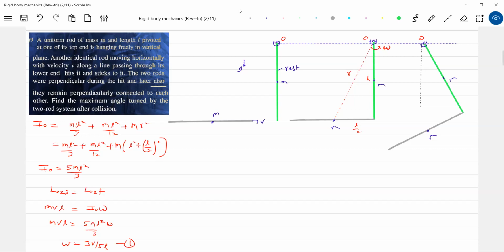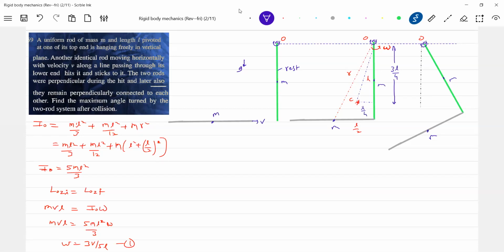Okay, for that, let me get into the center of mass. Where will the center of mass of the system be? This is M, this is M. So it should be 3L by 4 and L by 4 from here. So the center of mass of the system, the star mark, I'll put it here. So this should be at a distance of, put it here. So what will this length be? And what is this length? It will be L by 4.